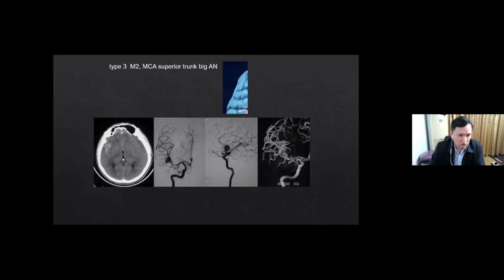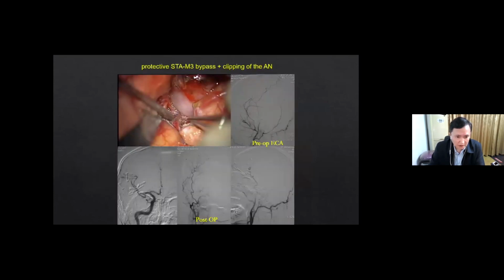So even for a distal MCA superior trunk aneurysm, this is even easier. We can replace only the superior trunk territories. So this is actually where I finally clipped and reconstructed the vessel cavity perfectly. You can see in this, after the surgery, the vessel cavity was all good, but it needs time to get this result.